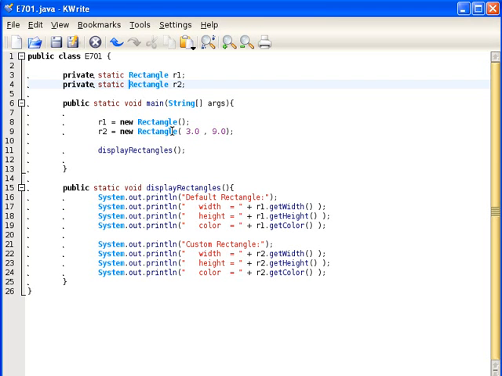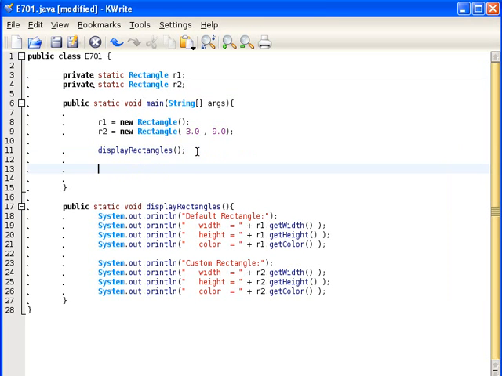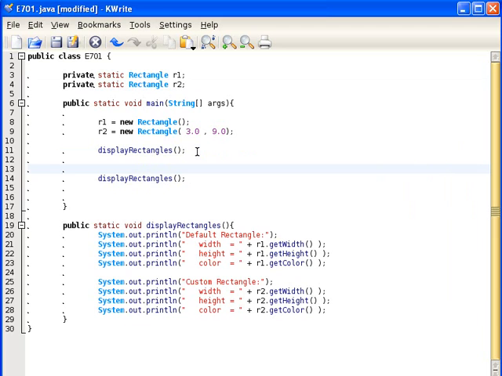Why did we restructure the code already? Well, okay, let's remember a little. We wanted to be able to set attributes in R1 and R2, and just display the rectangle as simply as this. This was the whole point of this modification, to be able to display a rectangle on demand just by calling a method.